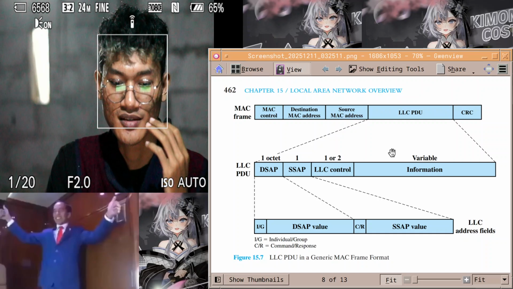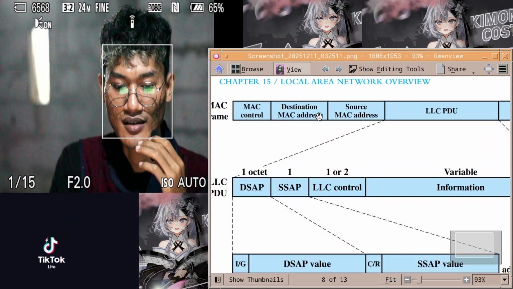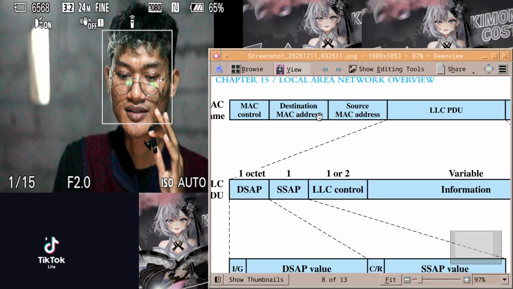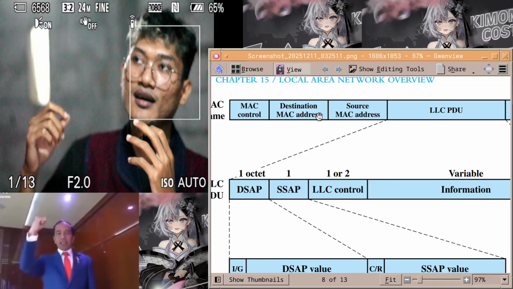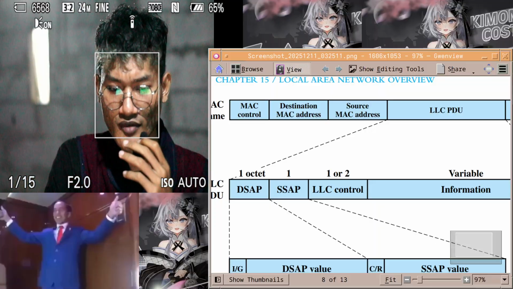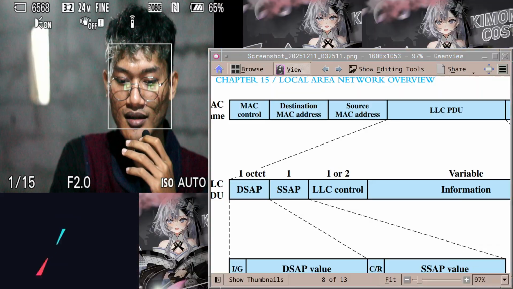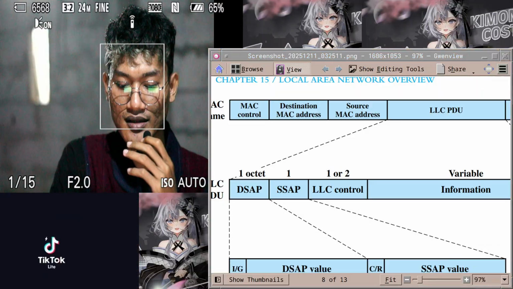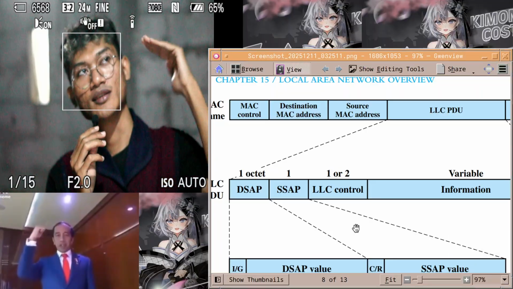The MAC control will have a destination MAC address. For example, when we want to access another computer, there's definitely some linear process.